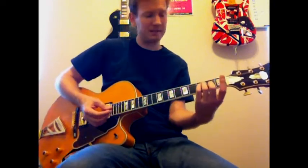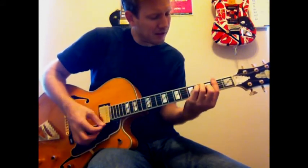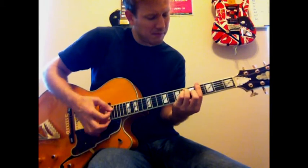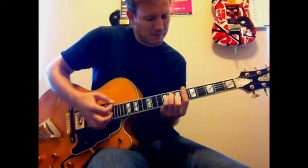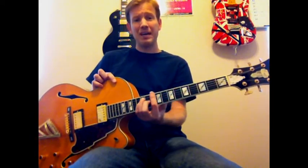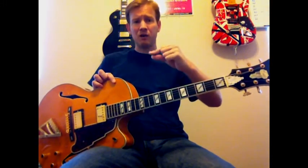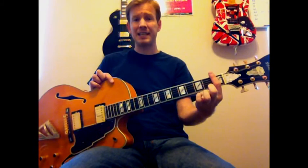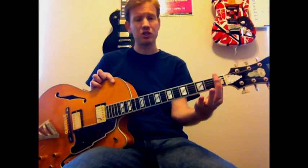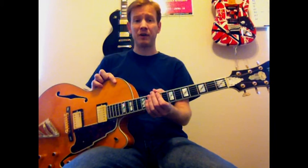We can continue that all the way up the neck of the guitar. Take a listen. And we could keep going until our fingers just couldn't fit anymore in these frets. Now, it is very important to note that when you're clamping down with your finger across all 6 strings, it takes a lot of strength, and you need to keep the finger flat and straight so that it pushes all 6 strings.